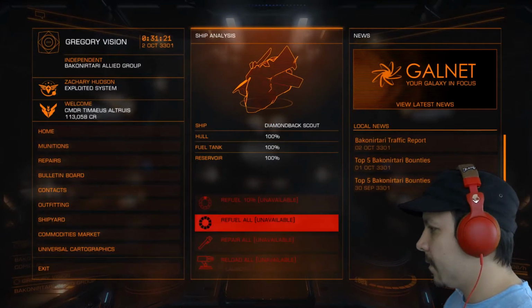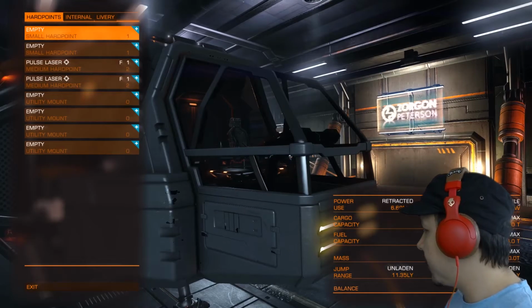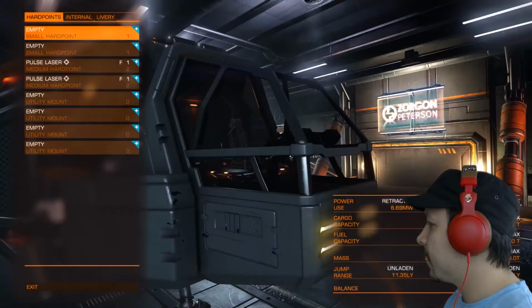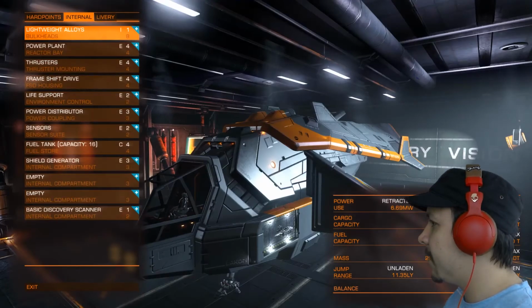Right? Go. Alright, I like that, and I like the yellow highlights. That's pretty sweet. Cockpit view. Overall view. I can do paint jobs, decals, stuff like that here. I'm not going to mess with it.